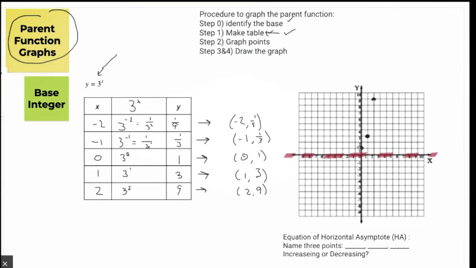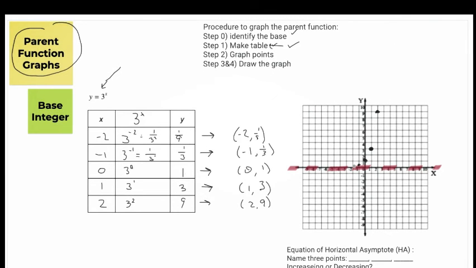Because now when I start getting these fractions, it gets real weird. Where's 1/3? It's a little less than a half. Where's 1/9? Super close to 0. And then what's the shape of this? Like that. And then I'm just going to hug just the top of my asymptote going that way.